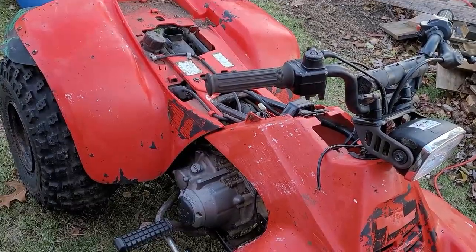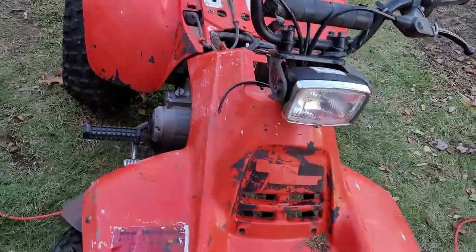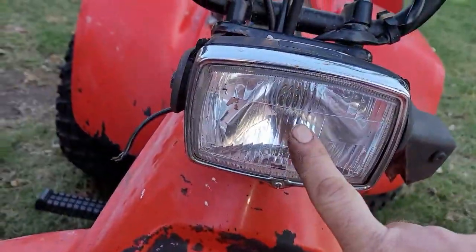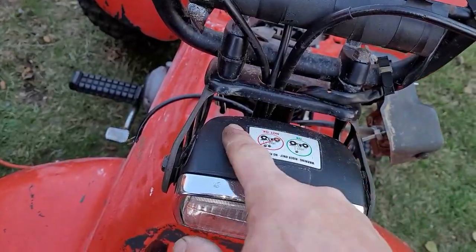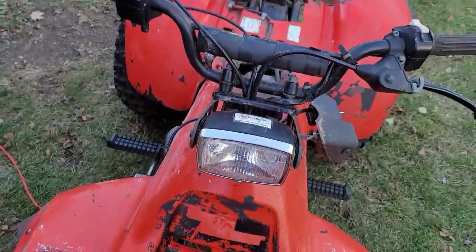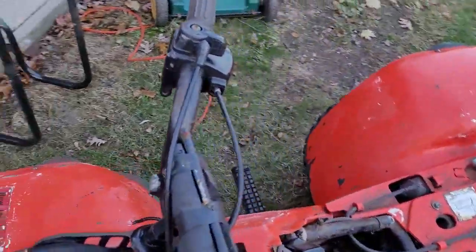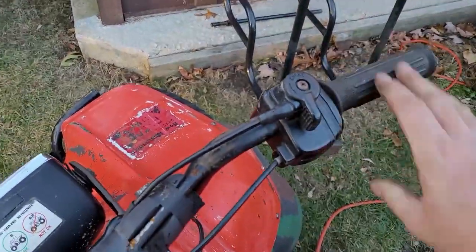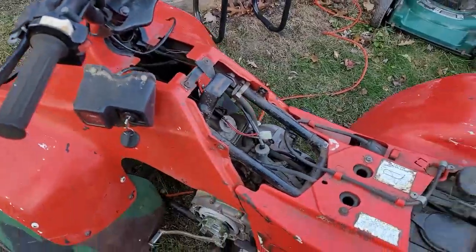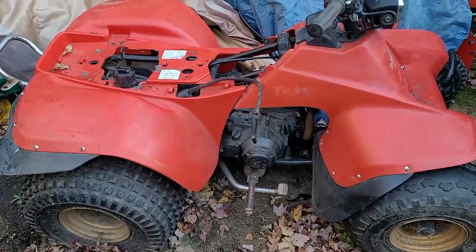What is the engine damage situation? What's it going to take to get this bike up and going? Then you get to looking at all the parts and pieces — it's got the headlight bulb I need with the socket, not a big deal, but the decal is in fairly good shape, handlebars are straight. It's got a good choke cable right here, it's got a good throttle cable. So it's got a lot of good parts and pieces.